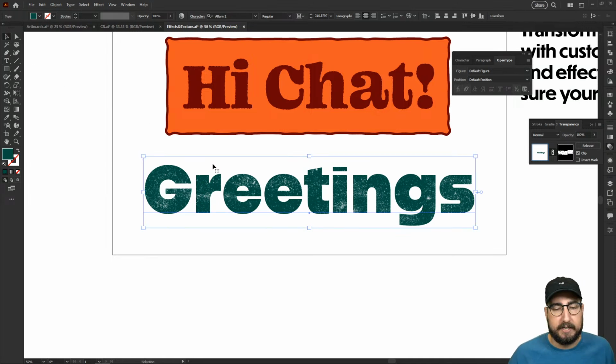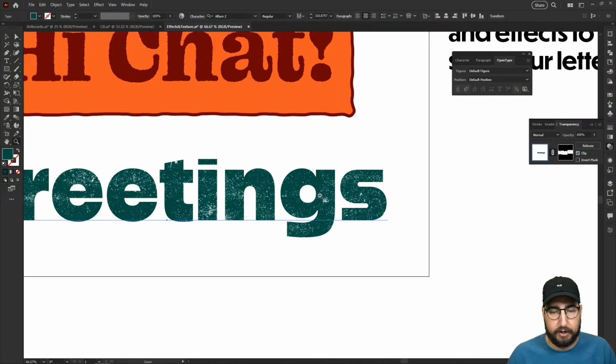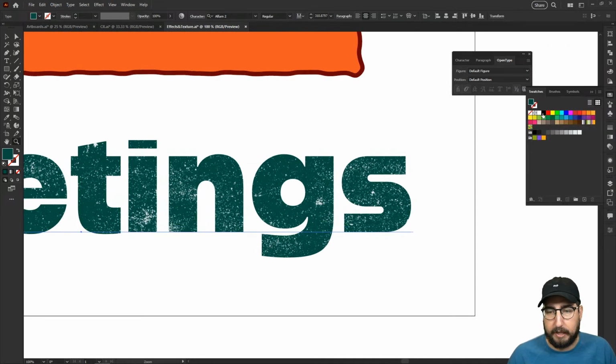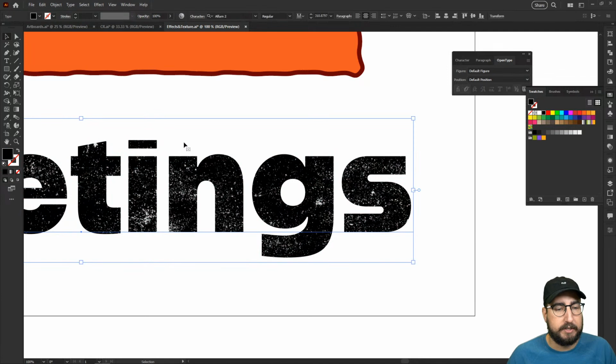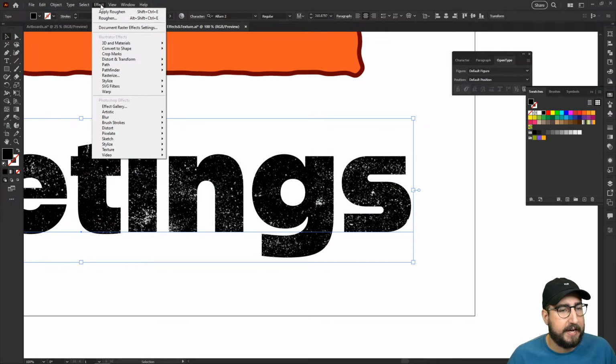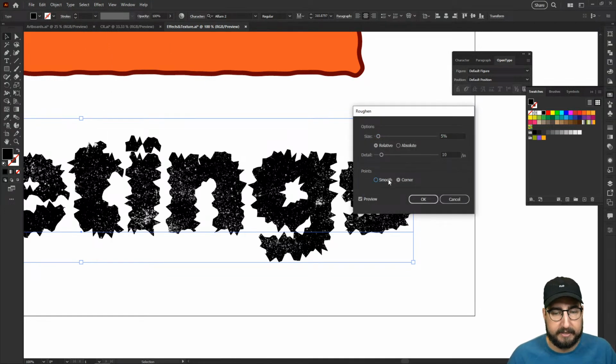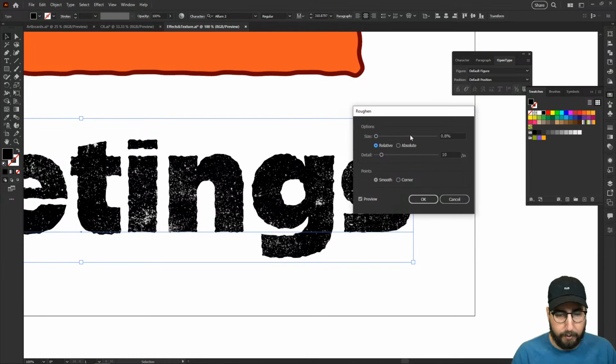So what you can do here is we can actually use these textures to create a vector texture. So we're going to do a combination of the 2 things that I just showed you. We are going to use the opacity mask, right, to make a nice texture on this live text. We're going to make the text black. And then we are going to use our roughen. So we're going to go to Effect, and we are going to go to Distort and Transform, Roughen, and again, the settings that we used last time, I always do smooth, and I think we went 0.8, and then we did 15 here, right? And that's going to give us a nice kind of printed edge. I'm going to do 0.5, a little bit too much for me, and I'll hit OK.